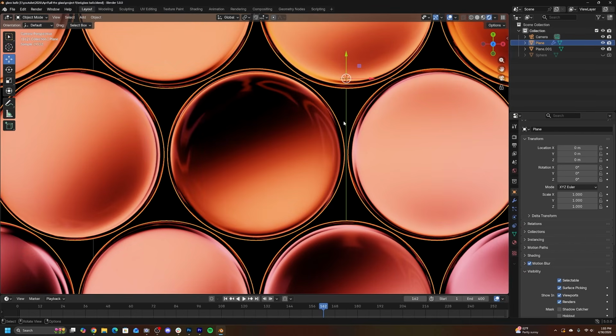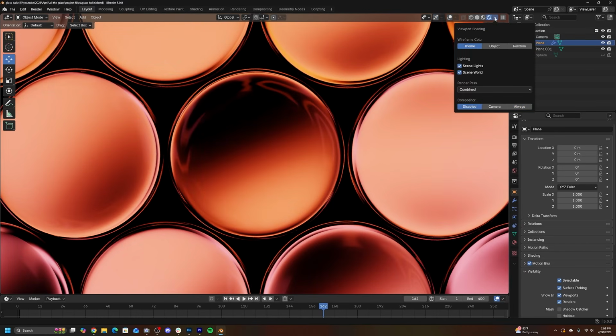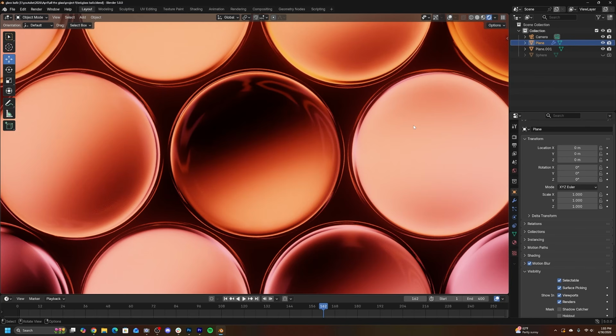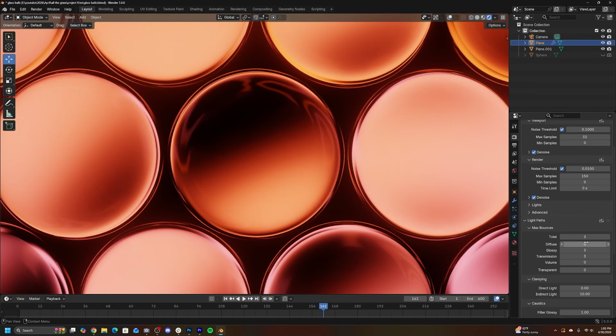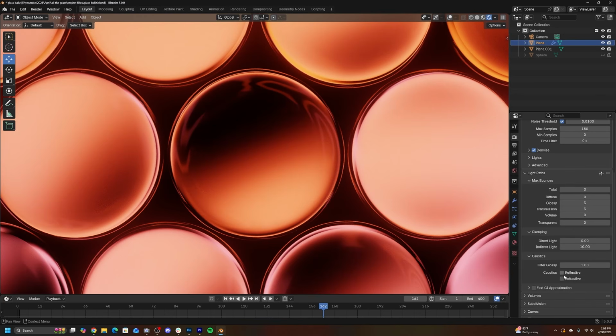Now, a ton of you wanted to know the render settings on these glass animations, how to make them look really cool, but to get them to render quick. When you are using smooth textures, and these are really smooth, not very detailed animations, you can get away with a really low sample count. So in my case, if I go here to my render settings, I'm actually rendering this at 150 samples. And then right here in my light paths, I have a total of 3, diffuse 0, glossy 3, transmission 3, volume 0, transparent 0. And then you just turn off the caustics. You don't really need them and they don't look that great, especially not here.